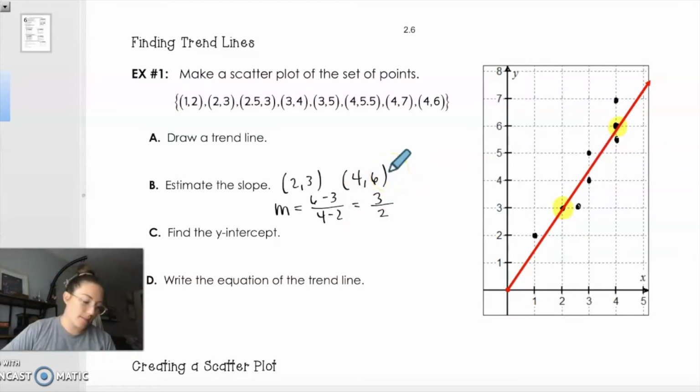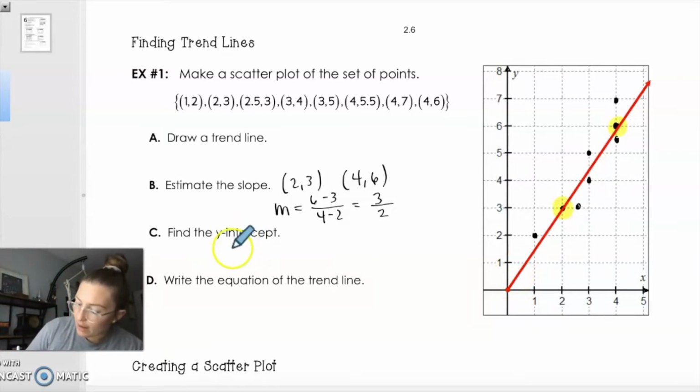All right, following that trend line, but we're going to do it mathematically, we can see the y-intercept is (0, 0). Just by following our slope, now we go down 3 over 2. It's going to give me a y-intercept of 0, but let's practice our math and practice using all this stuff.